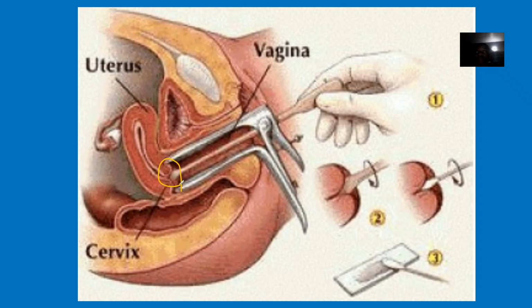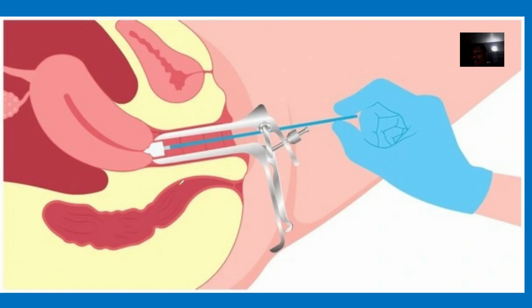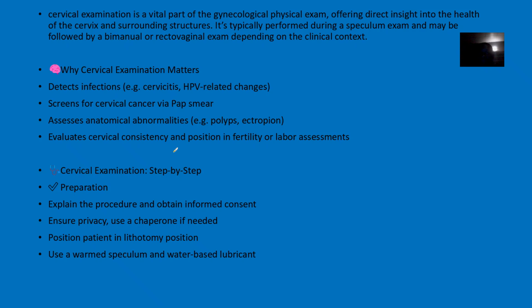what methods am I using to look at the cervix of a woman, and what is the reason why I'm trying to look at the cervix of a woman? Do you understand? Those are the questions that cervical examination answers. It's an important part of gynecological physical examination. It offers direct insight into the health of the cervix and the surrounding structures.